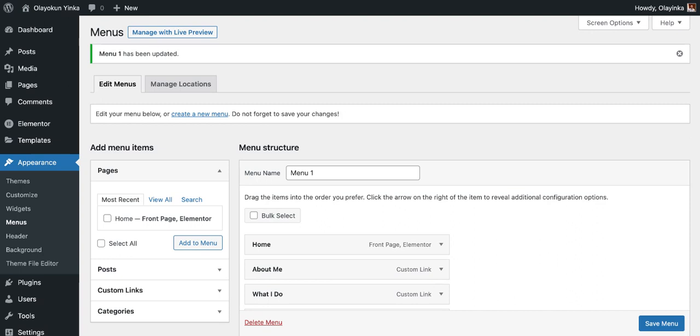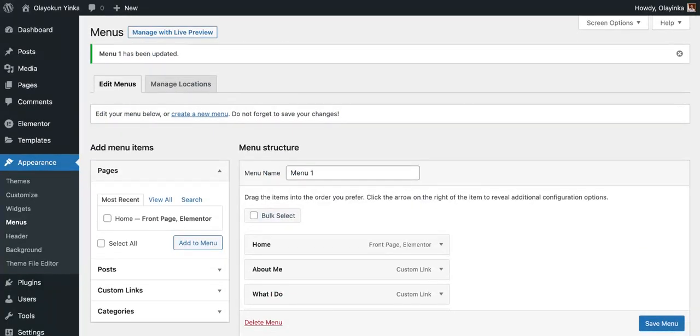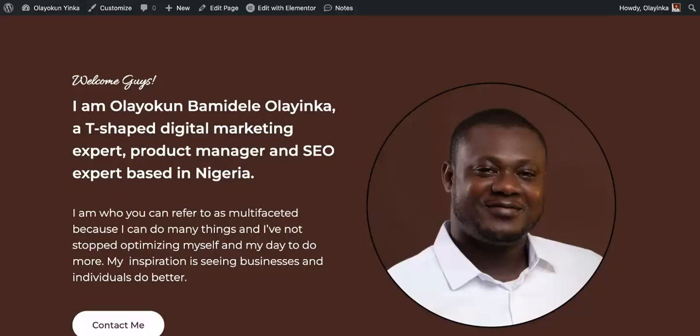It's not showing. So what we need to do is, yeah, our menu is not showing. If you check here, you see that our menu is not showing. So how can we fix this?